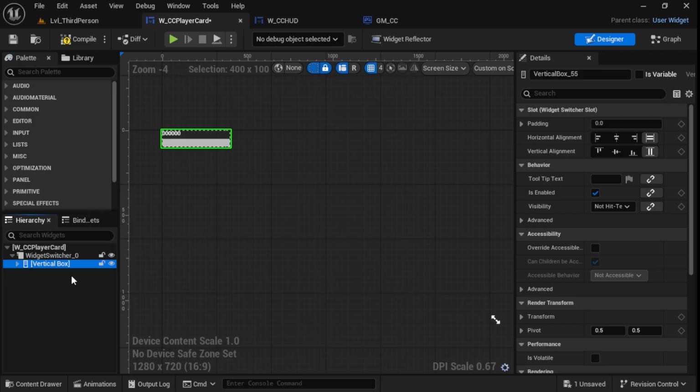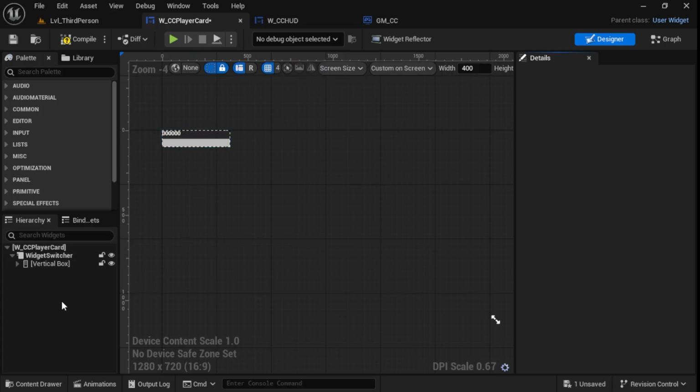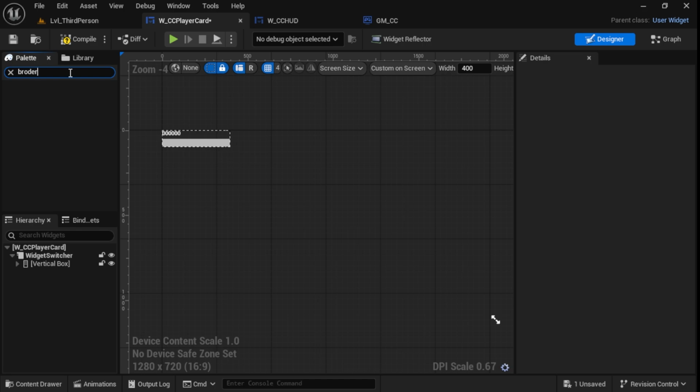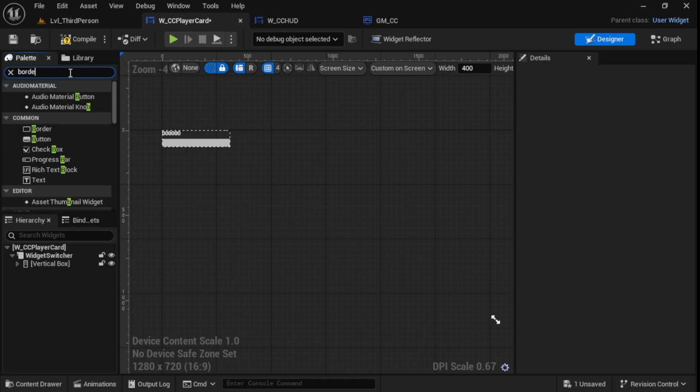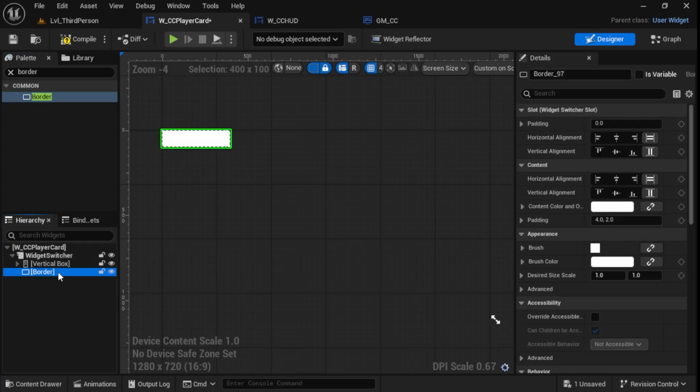hierarchy. Okay, and what we're going to do is I'm going to put this right here on the widget switcher, which actually I want to get rid of that 0 because I just want to call it widget switcher. It's what's going to be moving between the different ones we make here. And the other one is going to be a border. Now what a border, spelled B-O-R-D-E-R, does for you is that it kind of just makes like a big space to put other things on top of, like kind of gives you a background more than anything else.